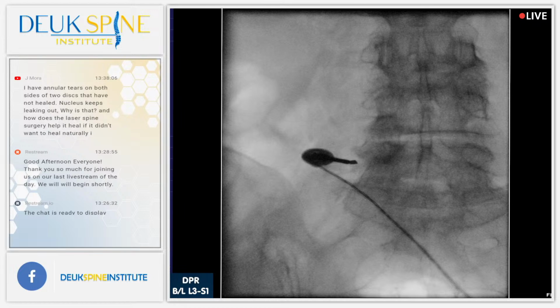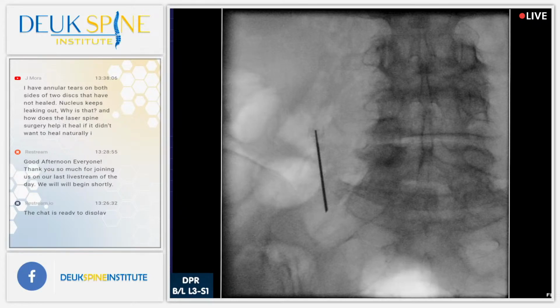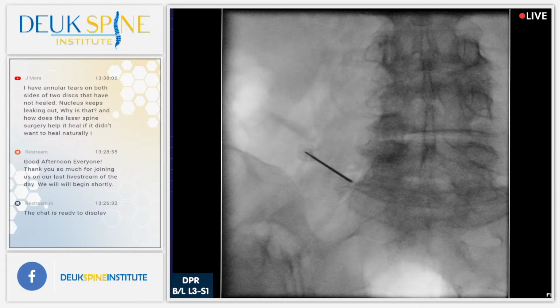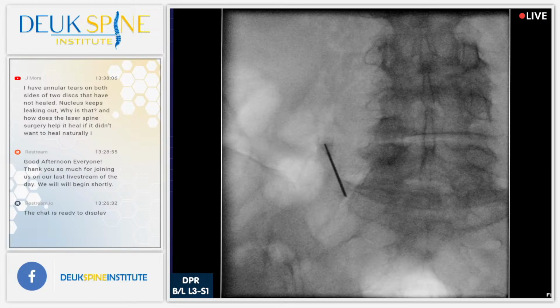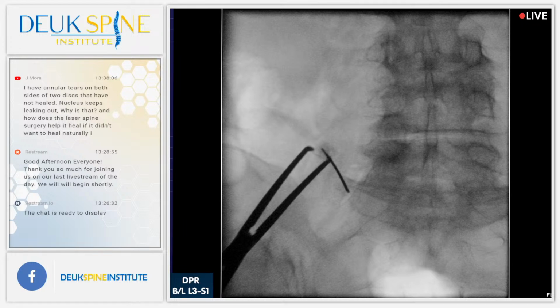So the treatment for facet pain is quite interesting. We cannot get rid of the arthritis, but what we can do is get rid of the pain. And treating an arthritic joint, getting rid of the pain in an arthritic joint, is something that doctors have been doing for 100 years. The first time doctors treated arthritis was probably with some type of medicine that's anti-inflammatory. But then we learned over time that we could treat an arthritic joint by removing the arthritic joint, fusing the arthritic joint. So a lot of the original treatment of arthritic joints done by orthopedic surgeons was designed to fuse painful joints together. And I'm not sure when the first joint fusion occurred.